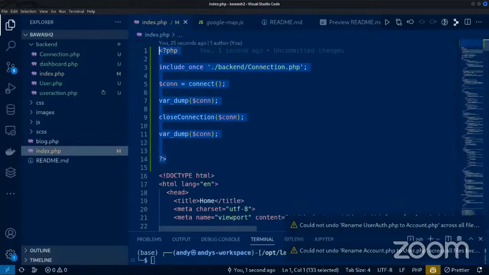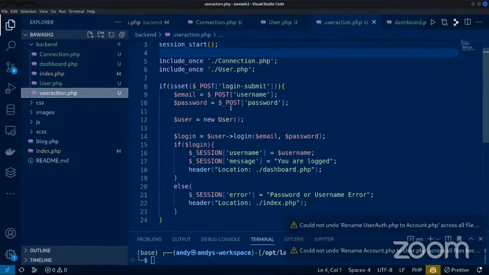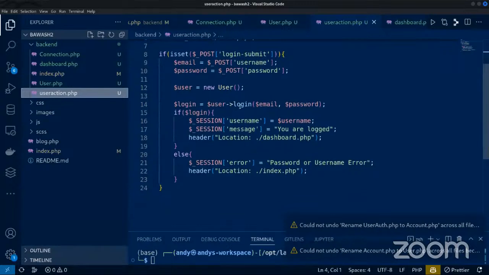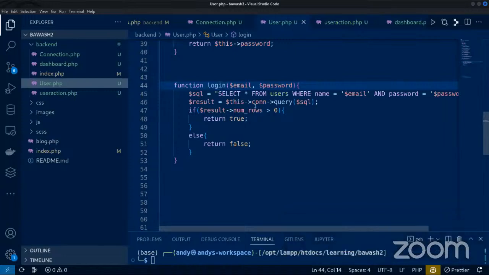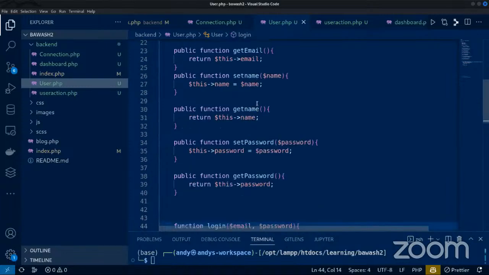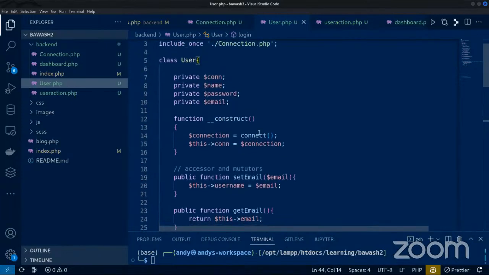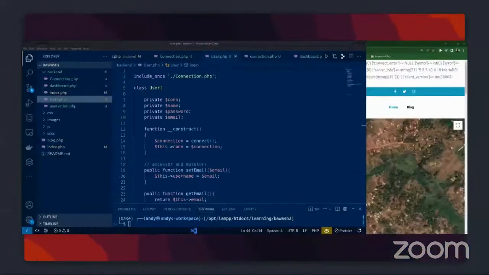Back end, connect users. Private com. Okay, so construct connect. Okay, let me check. Let me check this out.